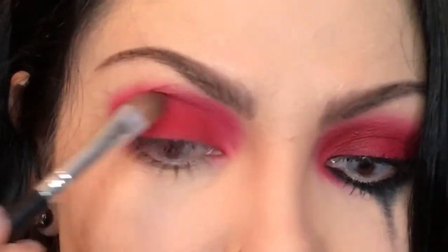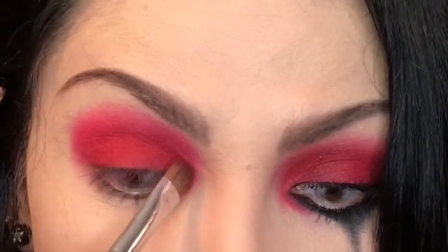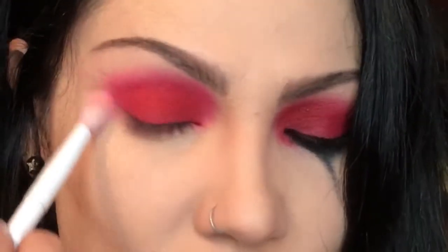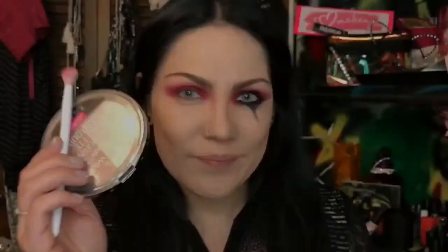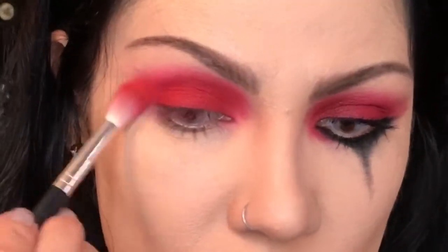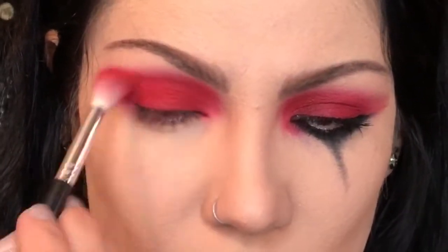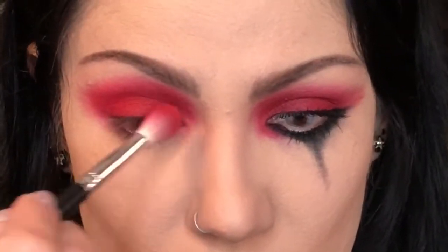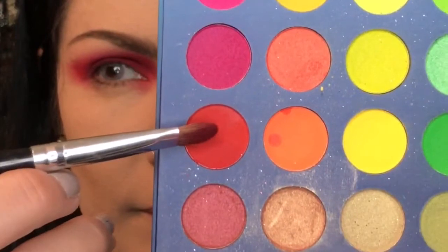Now switching to this flat packing eyeshadow brush — I call it a packing brush because it is to pack on more color. We are applying this all over the eyelid, but we want to really get it close to the eyelashes, so that's why I use this brush. Now with Wet n Wild's Contouring Palette, we are using the light shade and applying it to the brow bone, and blending it a little with the red. Now to our Take Me To Brazil Palette — we're using the reddish orange color and applying it around the corners or the edges of the red. Back to our other brush and into that same eyeshadow, we're going to apply it in the inner corner.